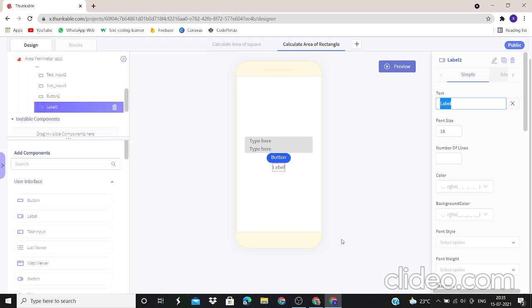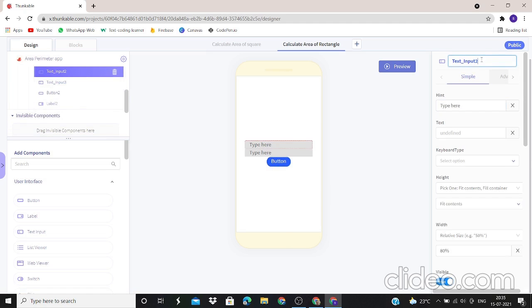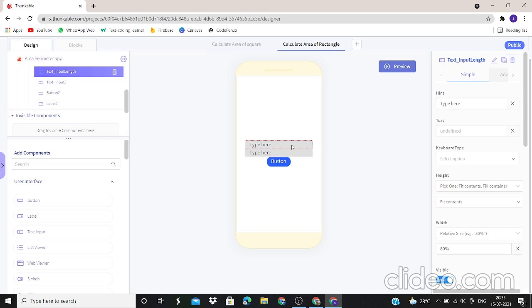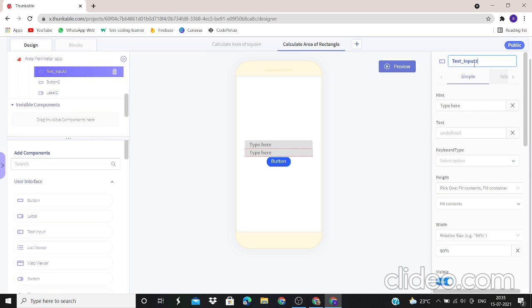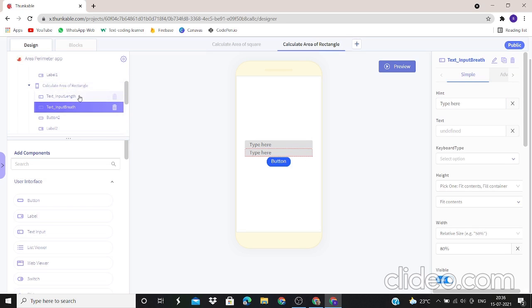In this one, you clear up the label's text as usual. And it'll make it a little bit easier if you change the input names, because it's just easier.